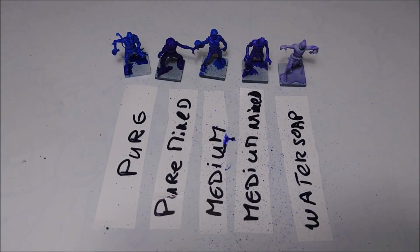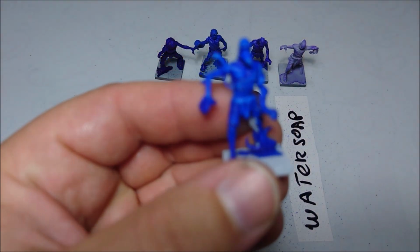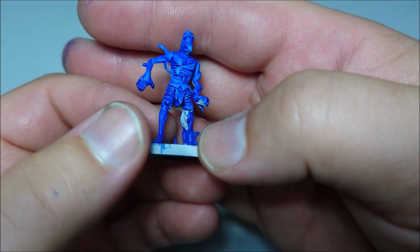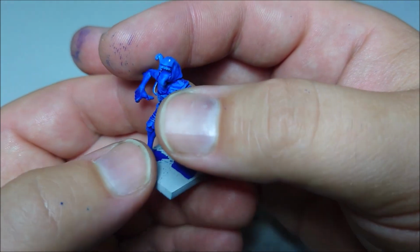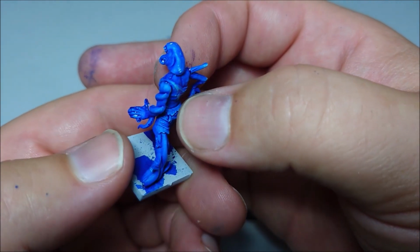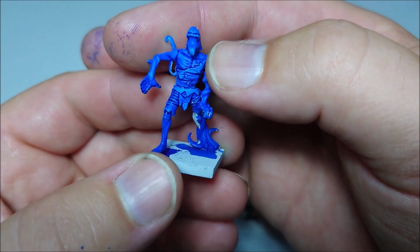We're back again with the dried up miniatures. So let's take a look. So the pure one, which was also the complete white coated, looks a bit like this. And don't look at those spots, I just didn't paint. Like I said, this is just for a test. And the cool part of this is that it's a really thin paint. So basically this really does a good job. If you dry brush this, it will be pretty awesome.